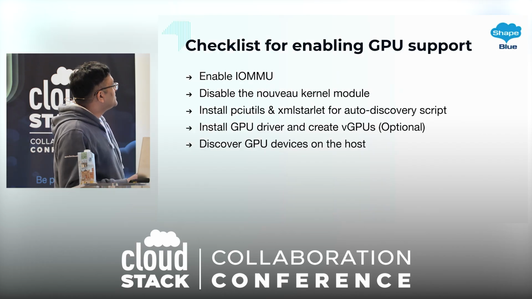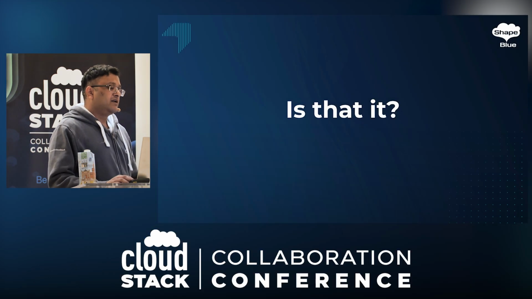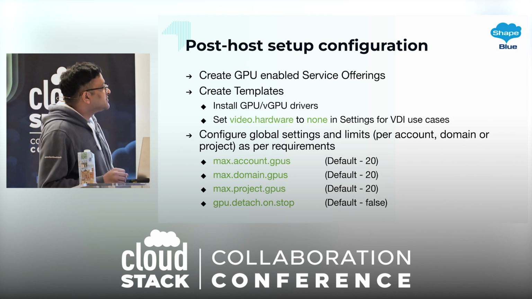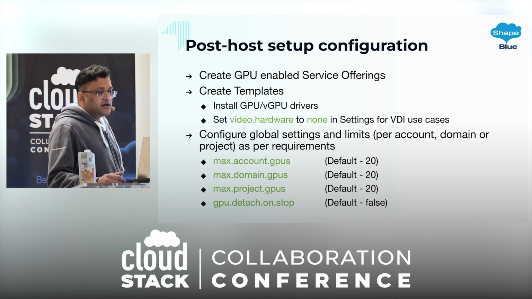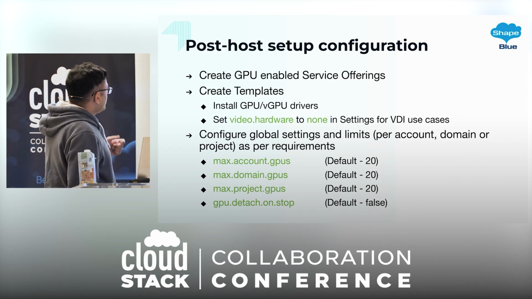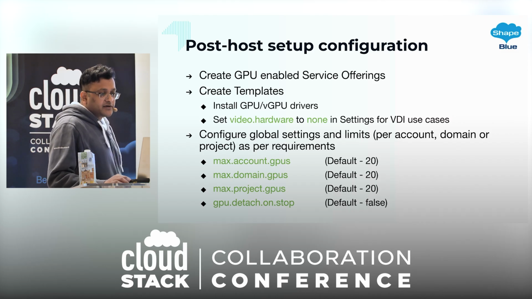So again, just a quick look through what we need to do for enabling GPU support on CloudStack. But is that it? Not exactly. As I showed you in the demo, you still need to configure some settings for your users, which includes creating the GPU-enabled service offerings, configuring your templates, and there are some global settings which you need to configure as per your requirements. These max account GPUs, max domain GPUs, and max project GPUs just specify the defaults that are used as default limits for a user account or domain. Right?